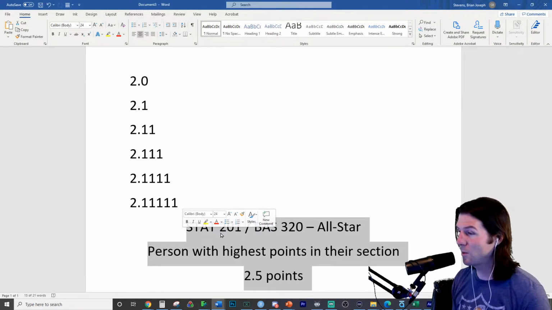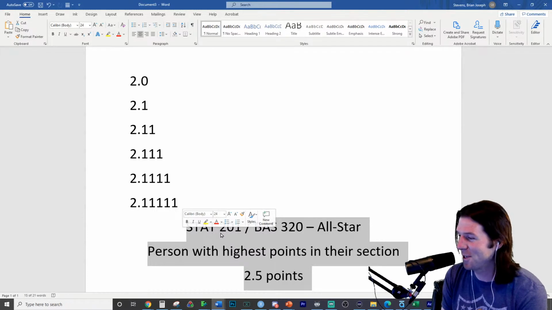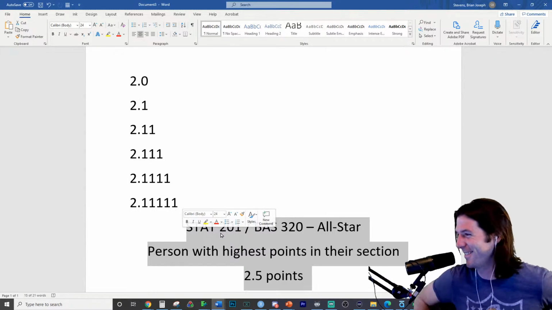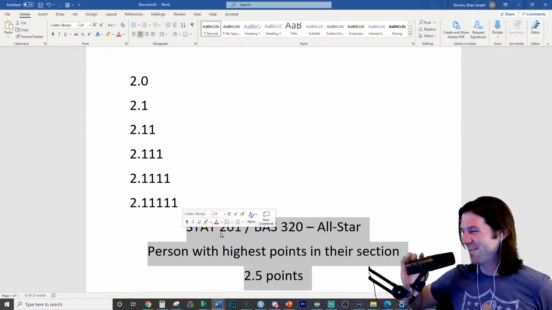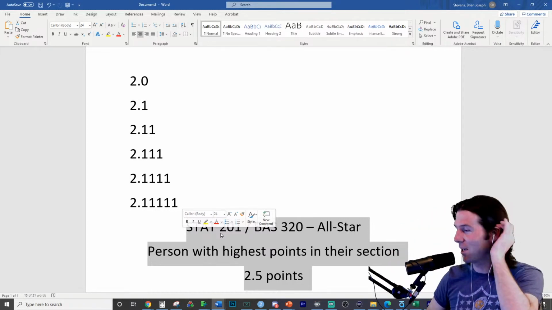And truthfully, usually the people who get 2 points get an A anyways. So don't be like, I need to get that 2.5. I need the extra 0.5. I need to be the one. Andrew's got like 1,000,000 points right there. Don't worry, Andrew's not currently taking a class. He's at Brian tier. Okay, I usually have classes right now, but we aren't today.